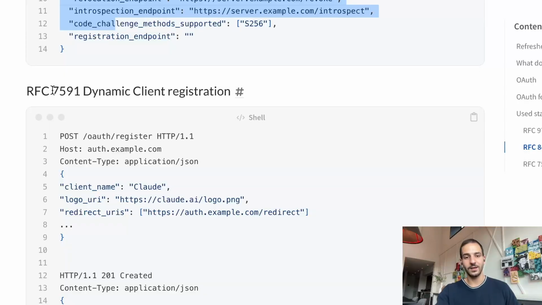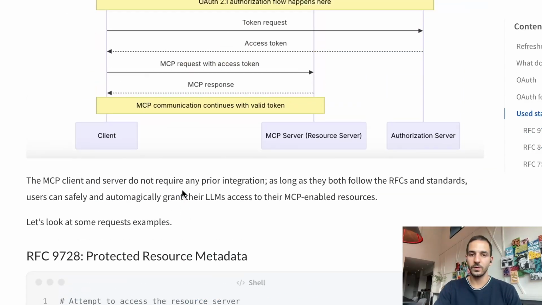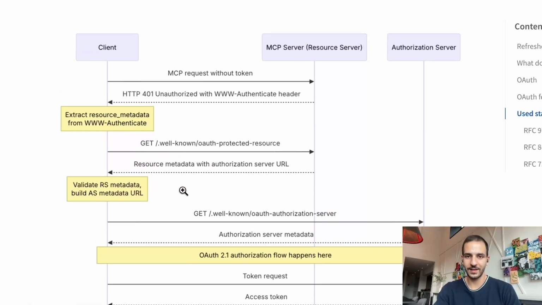So it basically allows a client to indicate its name, its logo, its redirect URIs, and any relevant information to the OAuth server, and the OAuth server provides a client secret and client ID that the OAuth2 dynamic client can use later in its various requests.